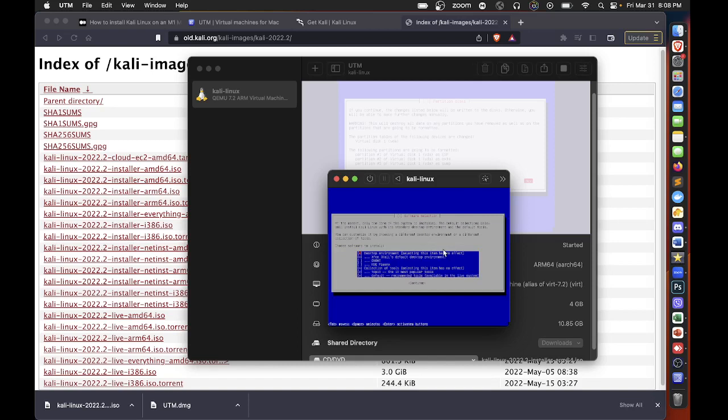If you reach this part, just select what we need here.